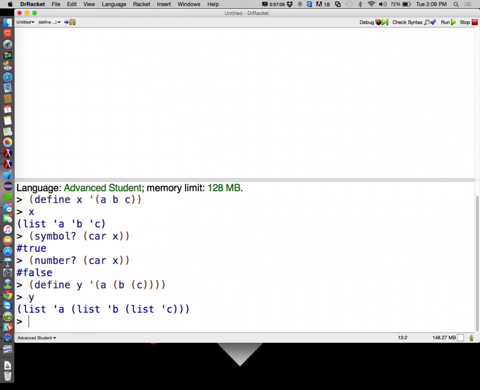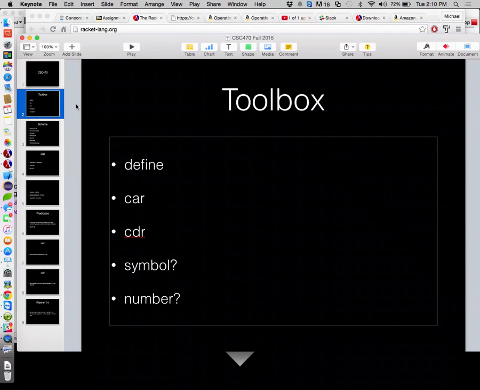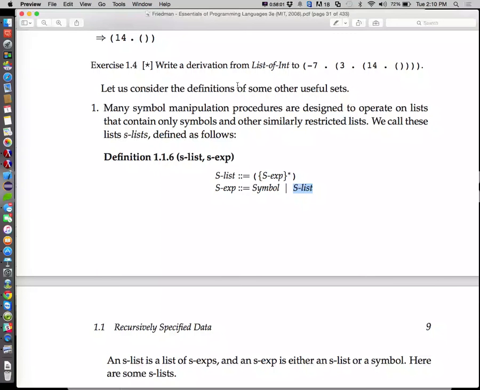What's an S list? An S list is a list of S expressions, where an S expression is either a symbol or an S list. And what's an S list? It's a list of S expressions. So what's this guy? This guy's a list whose first element is a symbol, whose second element is a list containing something whose first element is a symbol, whose second element is a list, whose first element is a symbol. So this guy is an S list, this guy is an S list, this guy is an S list, so the whole thing is an S list. Make sense? Any of you believe me yet that this is going to be a hard class? Seems like cake. All right, so let's go back here. That would be an example of an S list.